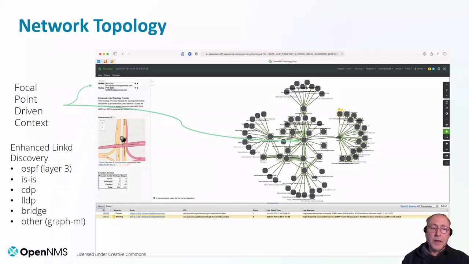I said that we supported these protocols for discovering topology, but we also can inject GraphML graphs into OpenNMS so that topology can actually be generated in a number of other ways. A number of the plugins will generate a topology directly, and also we can generate a topology from the inventory database in OpenNMS, whereby we can see a relationship between nodes that are parent nodes and nodes that are underlying those parent nodes.